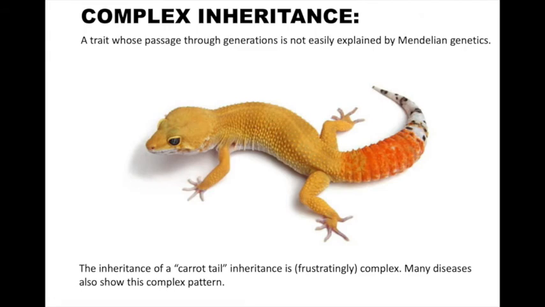And then we have some much more complex sorts of genes. So this is a particular one called carrot tail. We don't have one gene that would give leopard geckos a really nice carroty looking tail. It's actually a combination of genes, but you just kind of breed them and breed them and breed them, and if enough genes line up, then you end up getting more and more of this orange on their tail. A lot of diseases are very complex. We will talk about some simple inheritance genes that are related to certain diseases like sickle cell or hemophilia is another example, and a few other diseases, but many diseases have much more complex inheritance patterns, which is not just through one allele or one gene.